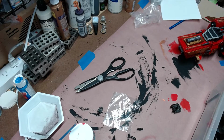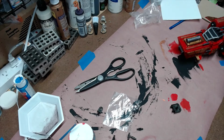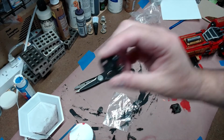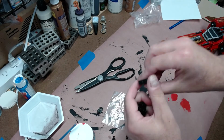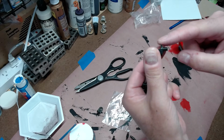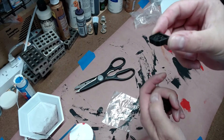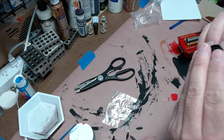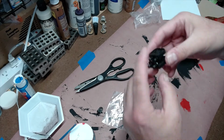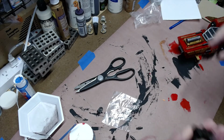Got lots of these. Let's see, where is one? Here we go. All right, so here's a similar piece. I'm going to flip it over. Now, you'll notice it has this raised part right here. I can't have that facing up because I can't glue on that edge, but I can glue on the flat edge. So what I'll do is I'll just turn it upside down, stick it in here like that. There we go. Now I have a very solid landing gear.